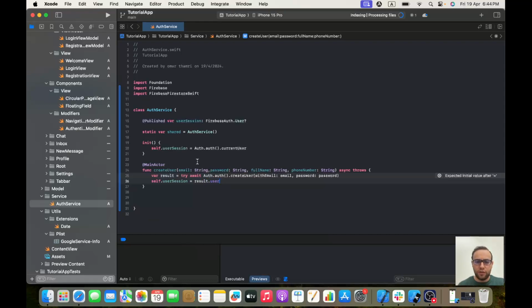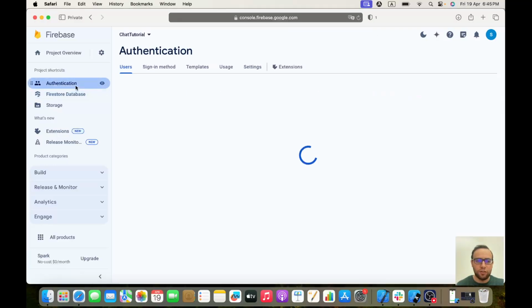That way, later when I'm making a test, when I create a user, the user session won't be nil, so I will go to the inbox screen, not the welcome screen, I won't stay in the sign up screen. Anyway, later it will be easier to understand. But there is something you need to understand about the code I just wrote, about this function, Auth.createUser. It's the equivalent here in authentication.